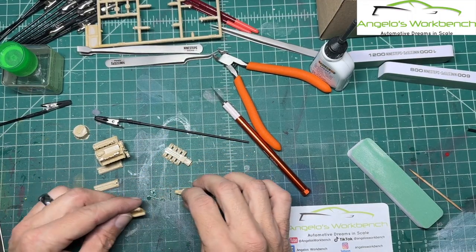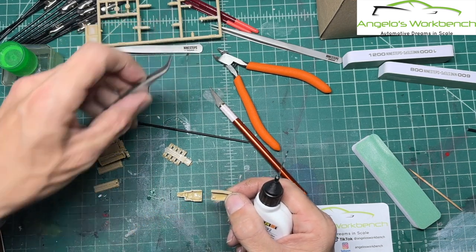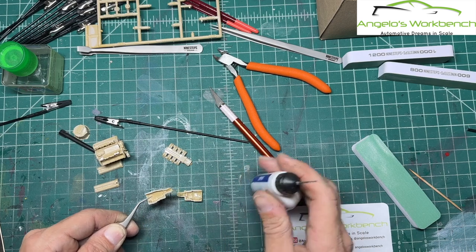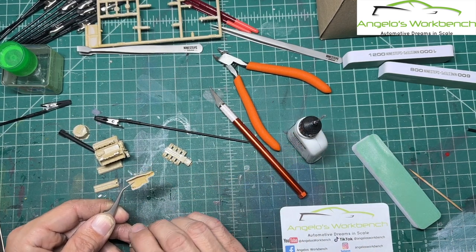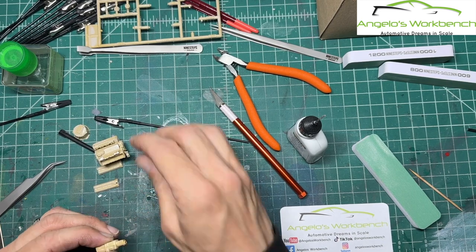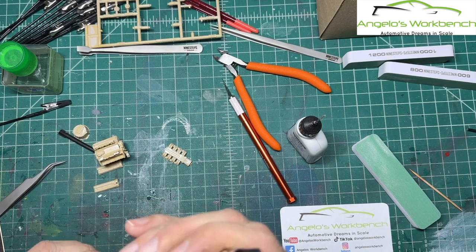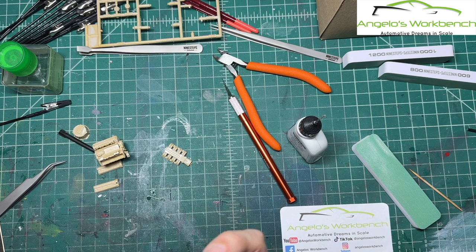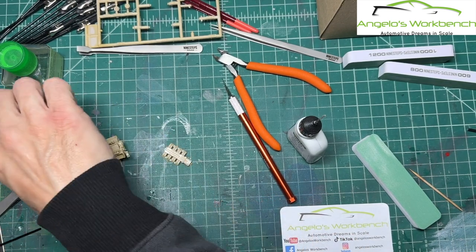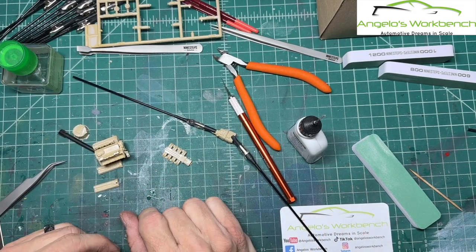We can glue a few more things together here. I'm going to glue the transmission together, and I'm going to use these tweezers here to help me. It's nice gluing before you paint — you don't have to be quite as careful with the glue. Still a good idea to not get it all over the place, but you have a little more flexibility. They also sent me these part holders for when you're painting. Look at how they have the little rubber heat shrink over the edges — that is awesome. Gives it a little more grippiness, but also protects the parts. I can use these as clamps too — I can go like that and that will hold the transmission nice and tight while it's gluing.